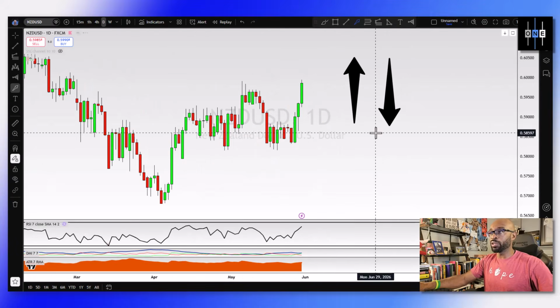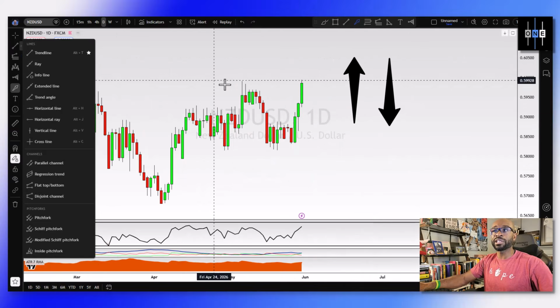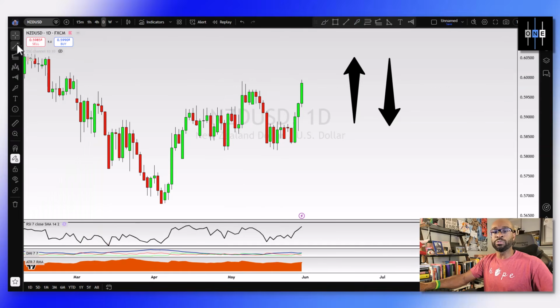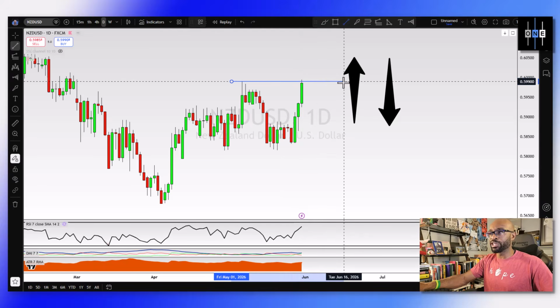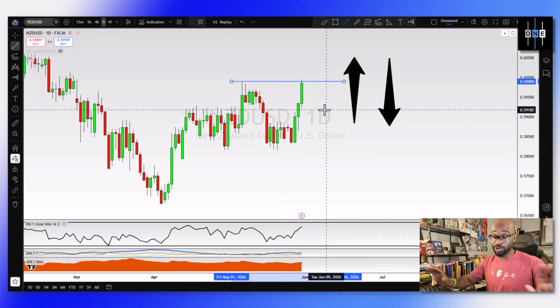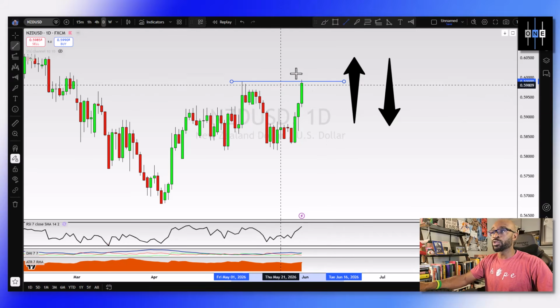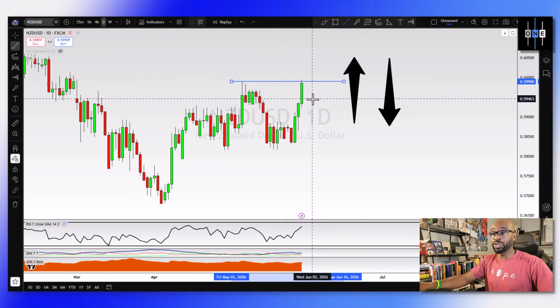If we look here on the daily, price action has come to a previous level of structure. Now, make sure to check your data. Aussie New Zealand pairs have the most differences with data. But we came to a previous level of structure resistance and we held. So we did not violate. So my expectation is that we may see some relief until proven otherwise. So I'm looking for counter trend trading opportunities, which means shorts.